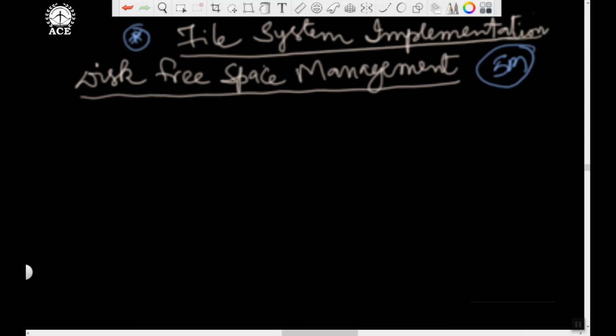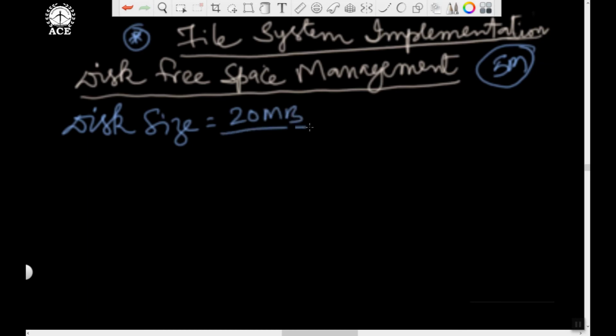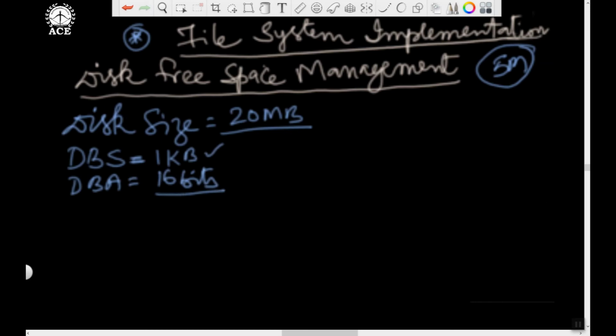This topic implies how are we going to keep track of free space. So for that, let's take some data set. Let us imagine we have got a disk of some size, say 20 MB. Very small disk, hypothetical, practically does not exist, only for the purpose of theoretical understanding I am taking this. Let us say this disk is divided into disk blocks of size dbs, disk block size. Earlier we told disk block size is 1 KB. This is divided into blocks, each of size 1 KB. And let us say to address each of those blocks I need 16 bits. 16 bits of address is needed to select one block of size 1 KB.